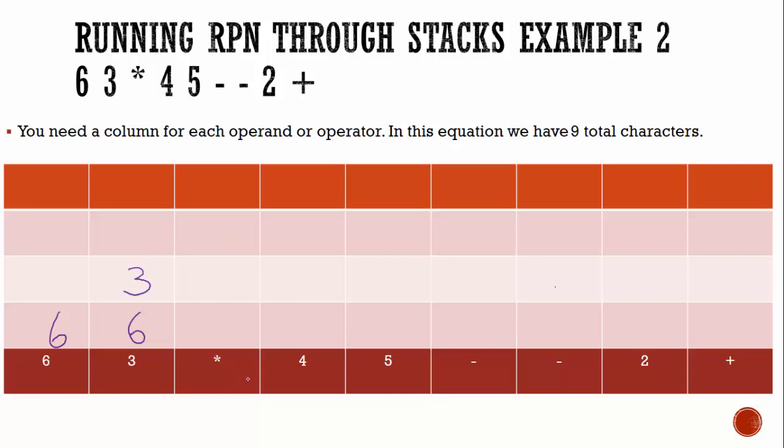All right, now we have multiply, and this comes out to look like this, three asterisk, six, six times three is 18. So we can put that in our stack. We move over, we see we have an operand. So we're going to update the stack by pushing a four. And then I have another operand, going to show the previous stack, which was 18 and four. And now I'm going to push the five.